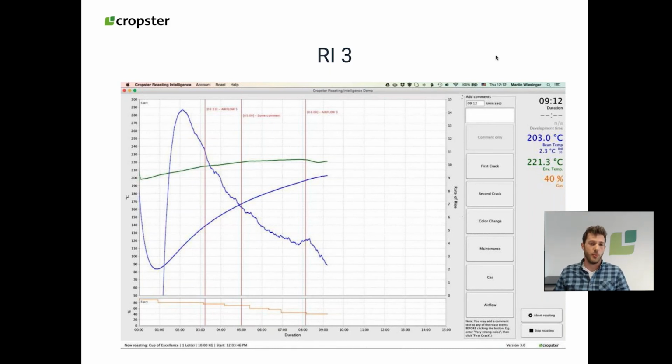So the main thing to bear in mind right now for you guys to compare against Roasting Intelligence 4 is, apart from the general design look and feel, that the comment section lived, I want to say, here to the right. Temperatures are here on top, and the stop and abort buttons are here to the right, which I think, based on feedback, was still always a great and workable solution, but that doesn't say that it has been perfect.